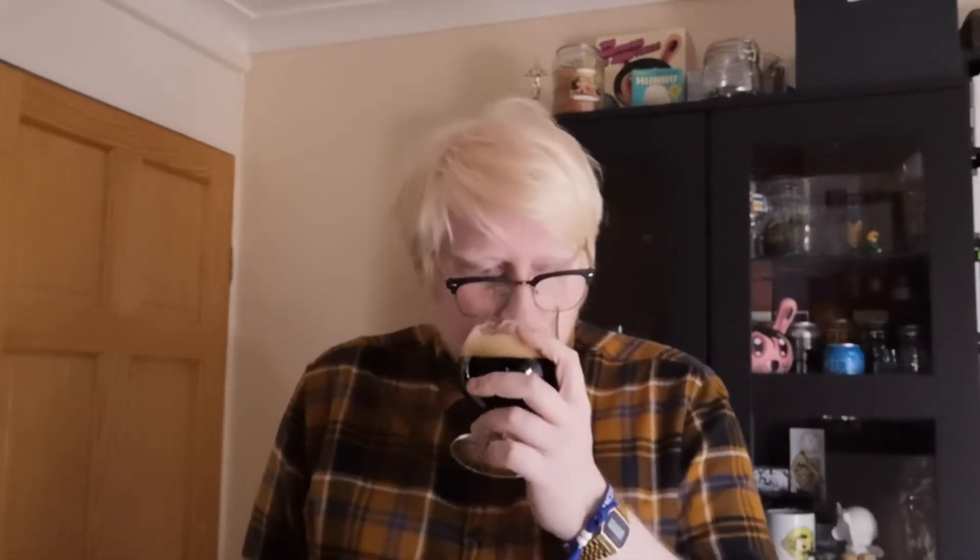I got a whiff from here — it's definitely a pungent smelling beer. Let's give it a proper nose. The coffee and the chocolate just blend beautifully. I would say there's a little bit more of the chocolate coming through. Slightly reminds me of Dairy Milk, which is never a bad thing. You get that earthy bitterness from the coffee coming through. It has that slight Blue Riband wafer biscuit character, which I'm definitely not upset about. Just smells so nice. Nice sticky, dense malt notes coming through as well. We're on to a winner so far from the aroma.